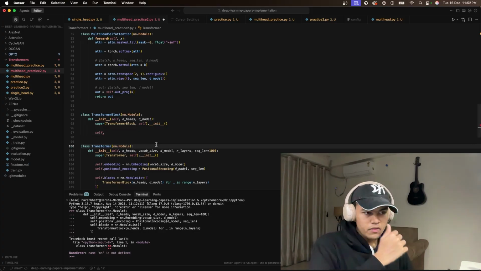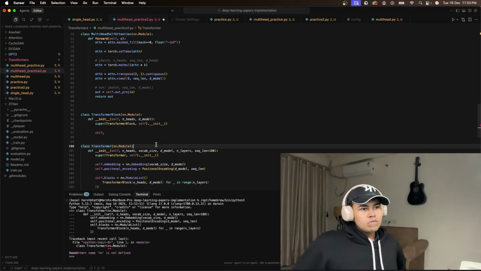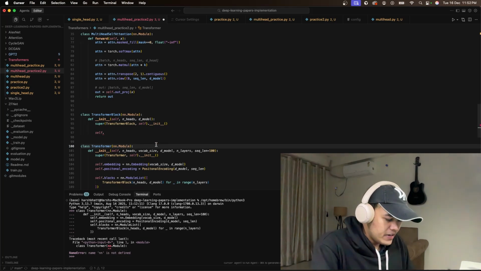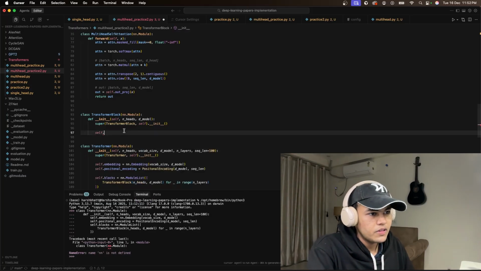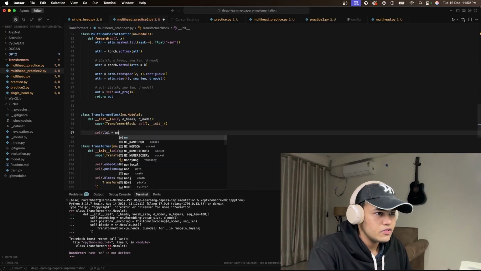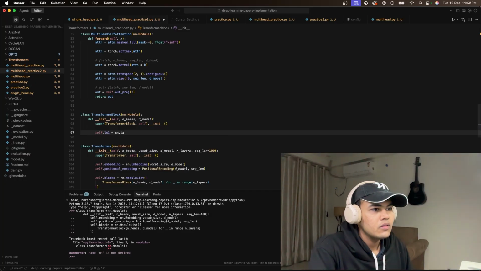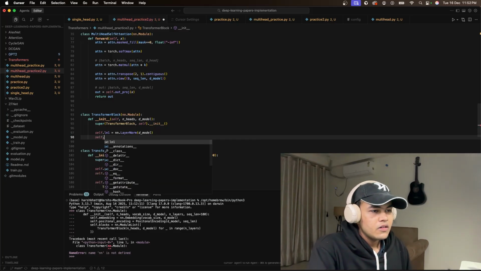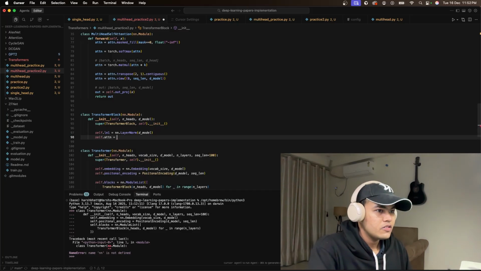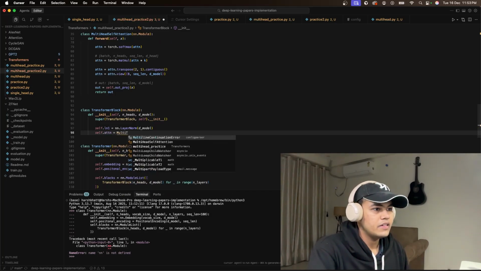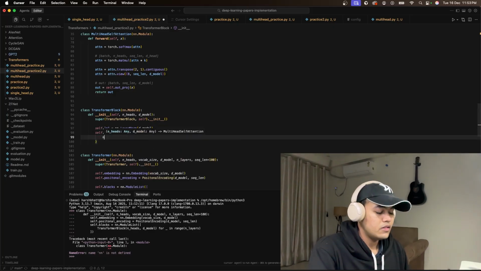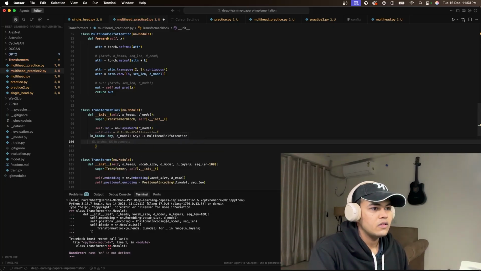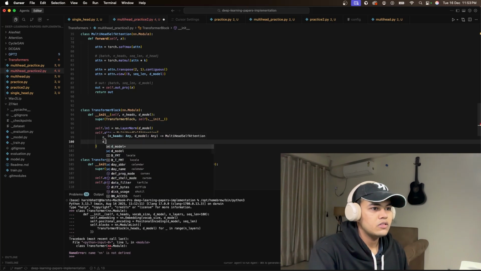The first is layer norm, ln1, which is nn.LayerNorm(d_model). Then we have attention, so multi-head attention, with number of heads and d_model.